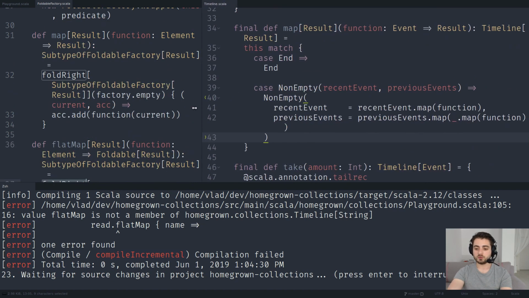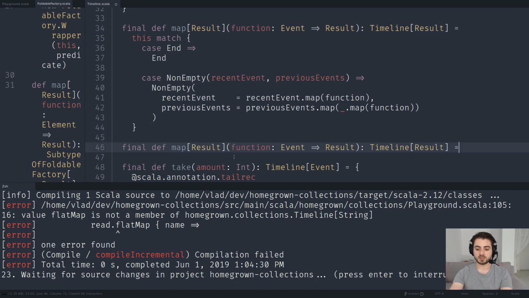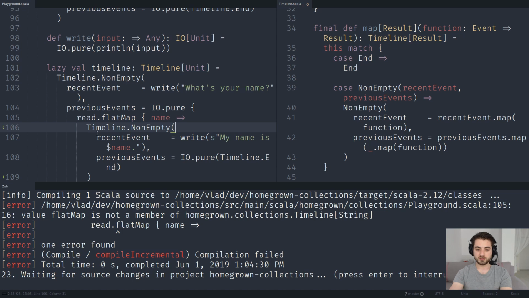So let's go over here. Let me copy the signature of map, because the signature for flat map actually looks pretty much the same. So we're going to do this. So flat map just needs a function that doesn't just produce the result over here. It needs to produce the entire timeline of result, right? This is exactly the place that we needed over here to create it over here.